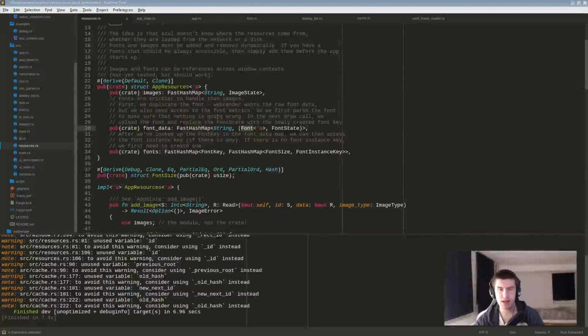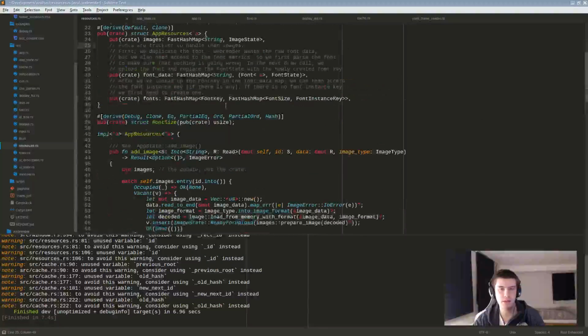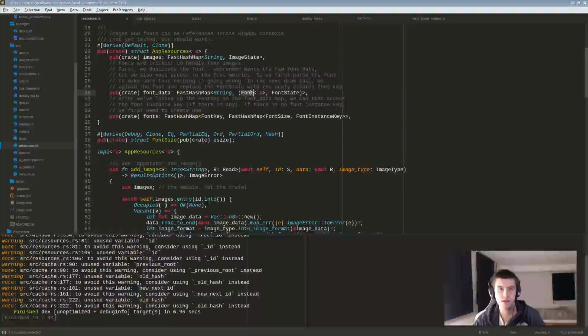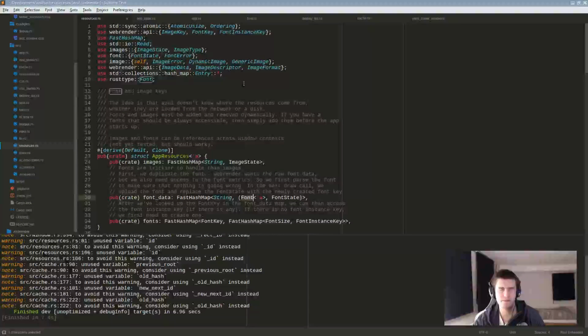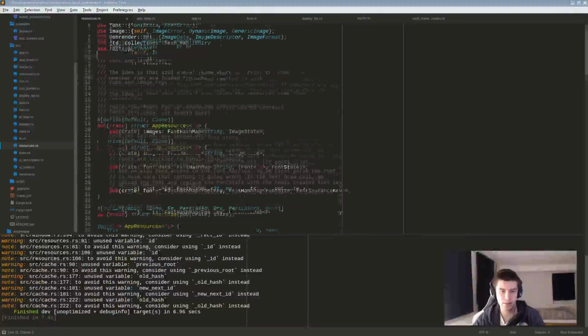So this sadly has to be the case. So I just hope that someone, because you know this will always be by ref, and then yeah, well, whatever. You know, yes, you can make a font without owning it, but yeah, this is sort of the thing where Rust isn't exactly great.